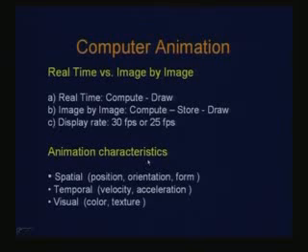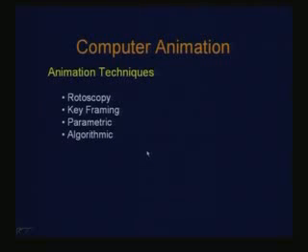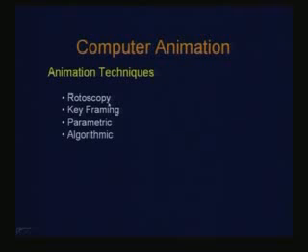So keeping these in mind, let's look at the techniques which could be used for animation and what has been used over time historically in computer animation. There are various methods and we look at these methods in 4 categories. One is rotoscopy, then keyframing, then parametric animation, and then algorithmic animation. This basically covers a spectrum of various techniques which we may have for animation. So let's see each one of them in more detail.